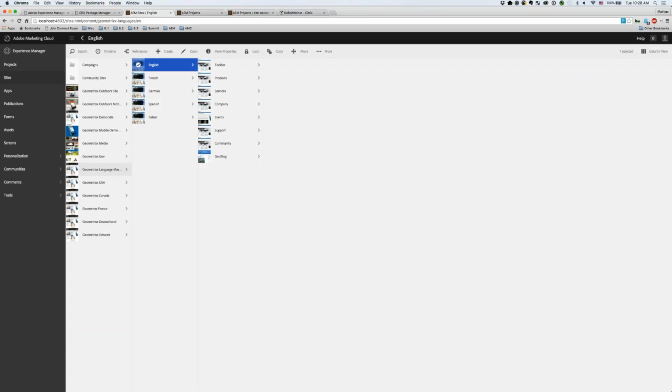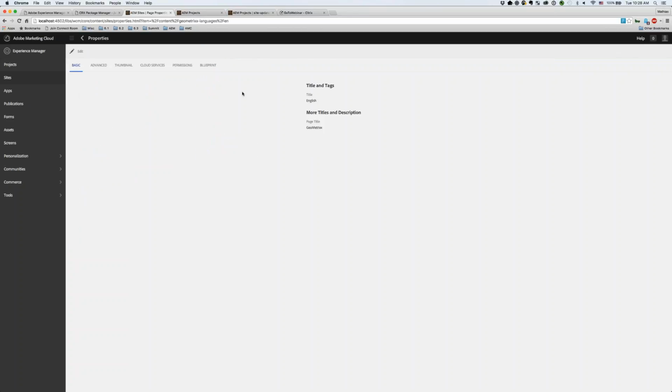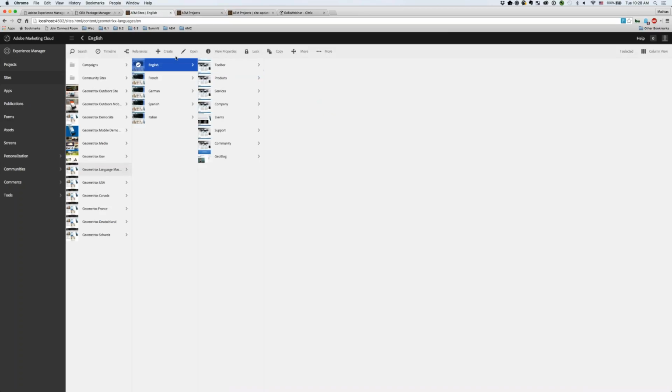When it comes to instrumenting the site for translation, the nice thing in AEM is that you have the notion of cloud services. Just like you can instrument an AEM site with any cloud services, meaning external services that provide a service for your website, like Adobe Target for personalization or Adobe Analytics for analytics, you can also instrument your site with cloud services for translation. Here we see SmartLing is instrumented as a translation service on this site, which means for the entire site throughout the hierarchy, SmartLing is instrumented on every page as the translation service.